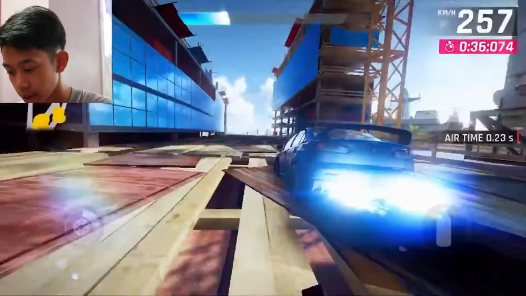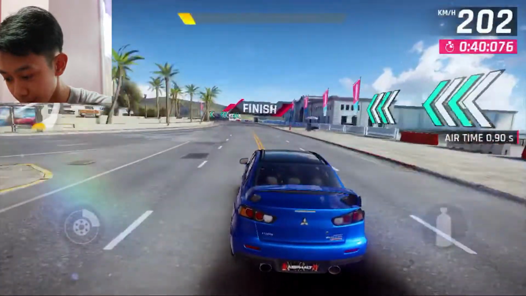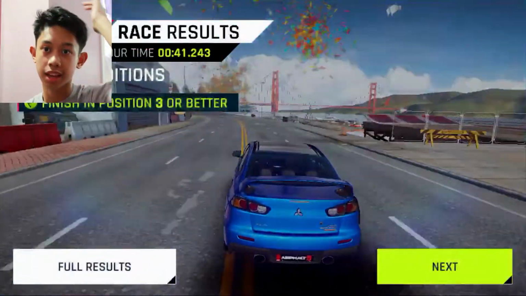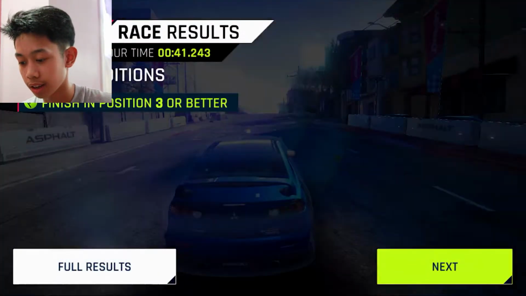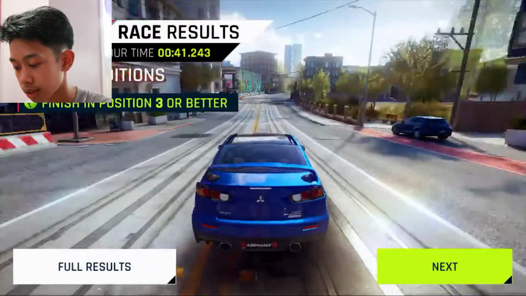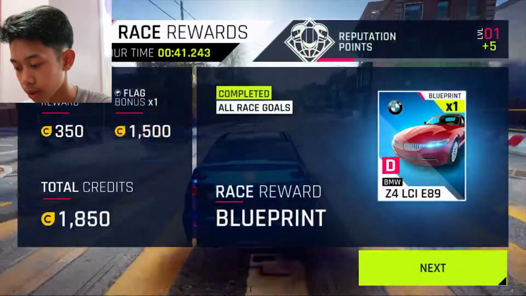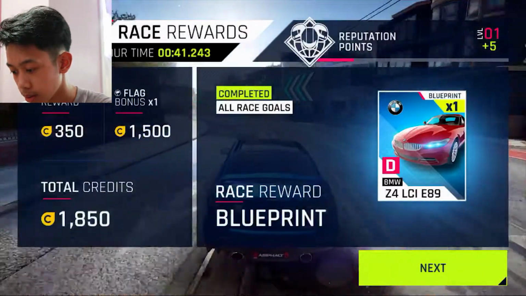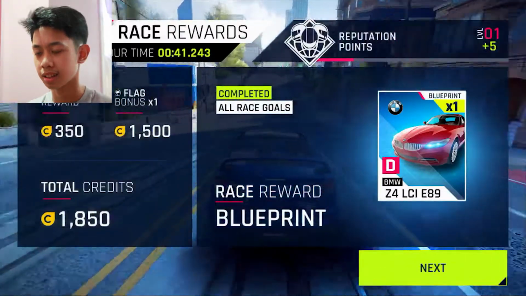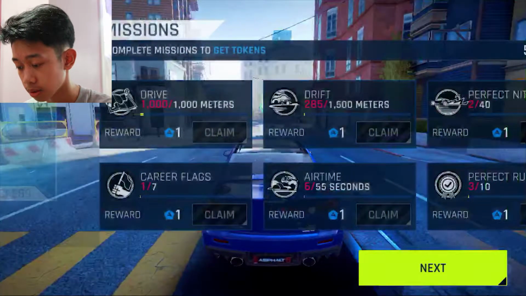Oh yeah, do it, do it. First place, baby! First game. I think it's supposed to do that so it will make you feel better. So it did. Wow, okay. 1800 coins. Blueprint of the BMW Z4 LCI 89. Man, cars these days have freaking long names.